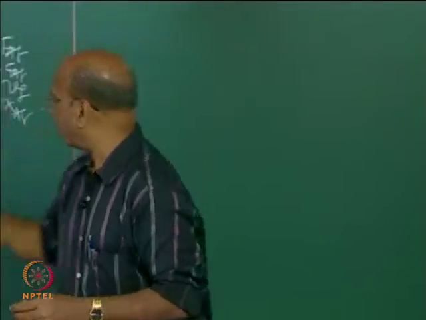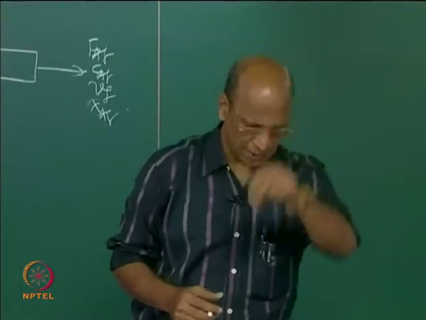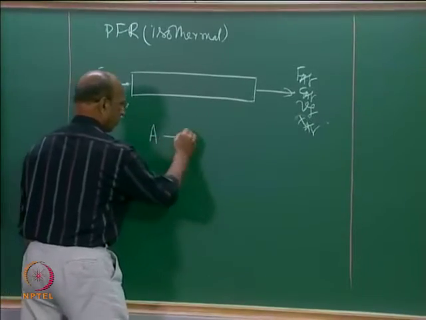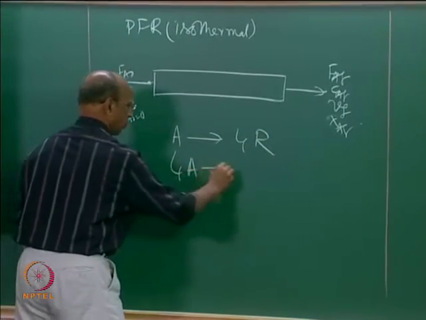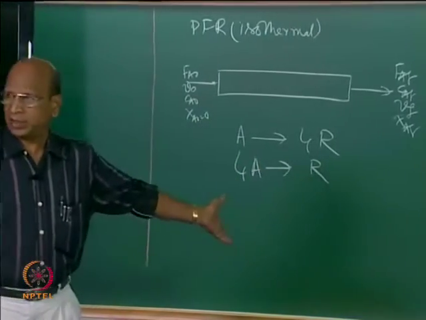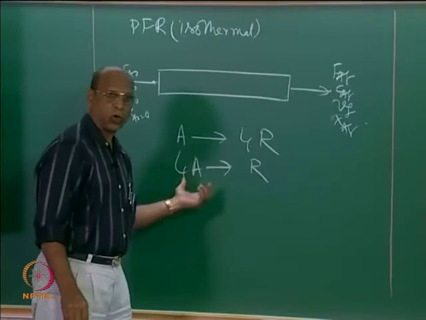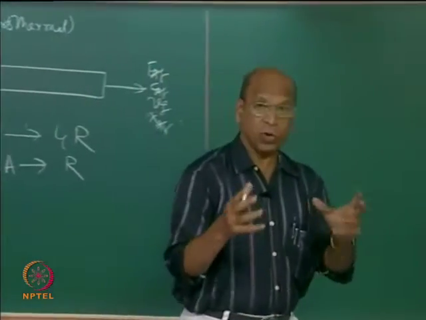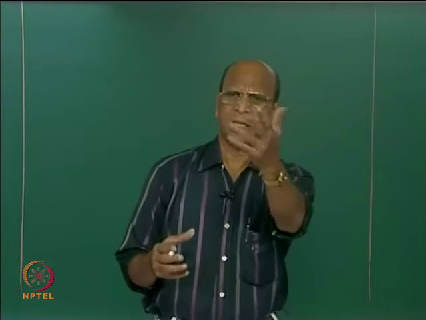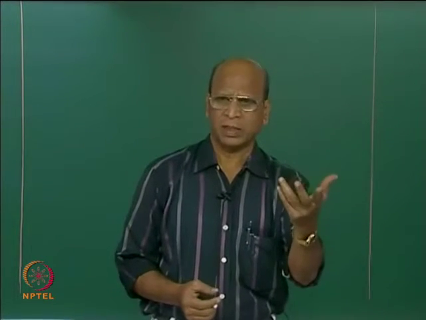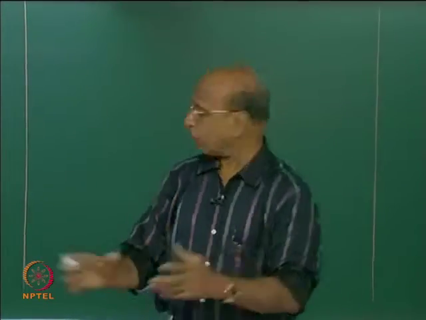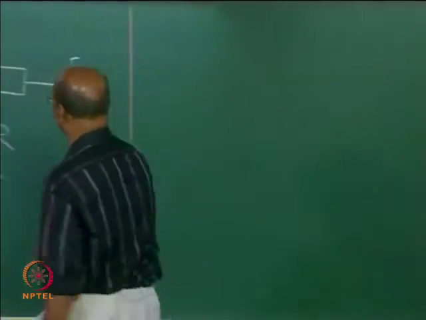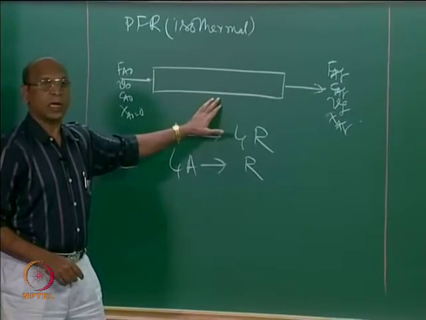Okay, good. So in the variable density system, particularly for gas phase reactions, there is a difference in moles, that means either 1 mole giving 4 moles, or this may be reverse also. This is also a change in density, but here you will have less volume at the end, because 4 molecules give you 1 molecule, whereas here 1 molecule gives 4 molecules, 4 moles. And you also know that at NTP, STP, it will occupy 22.4 liters, all those things we know. So we can easily calculate under given temperature and pressure conditions what will be the increase in volume. What will happen now inside the plug flow reactor when I have this kind of situation?